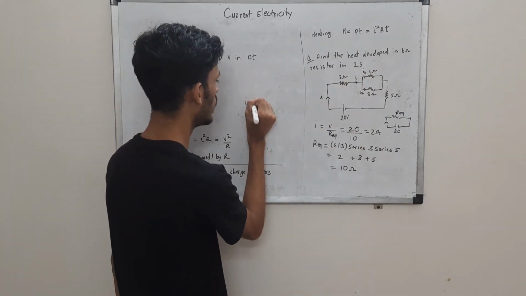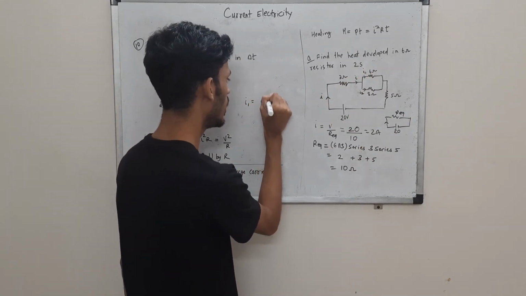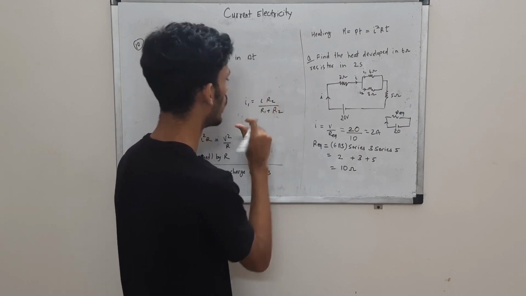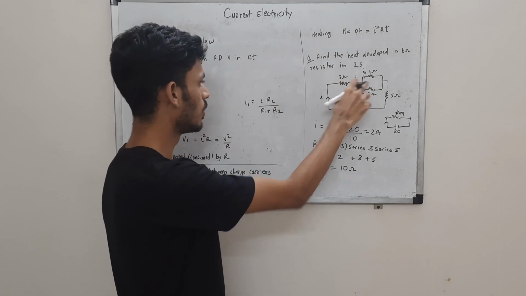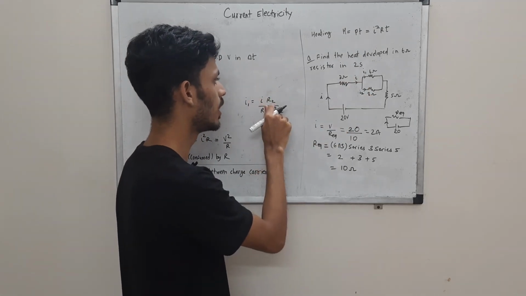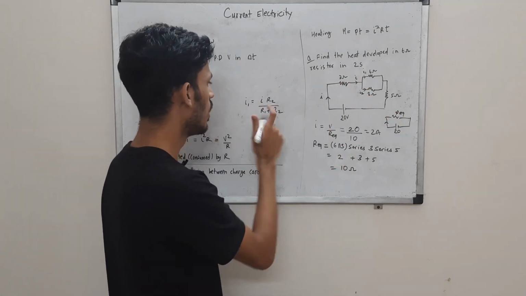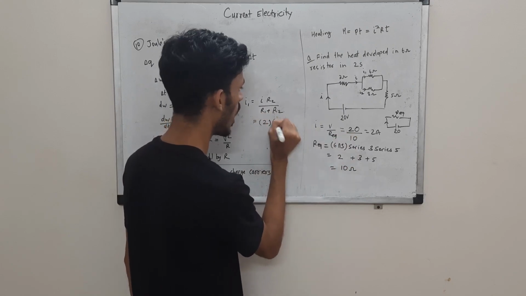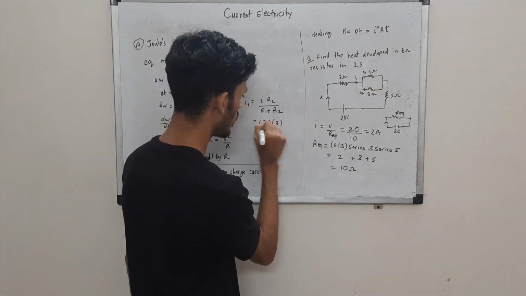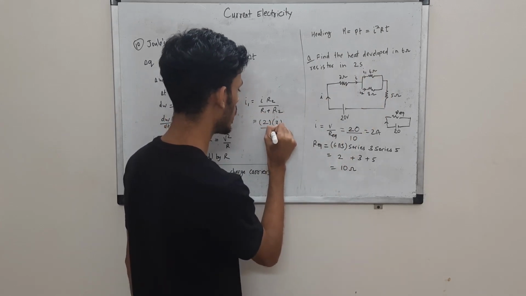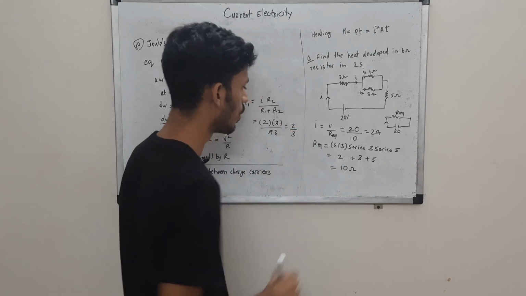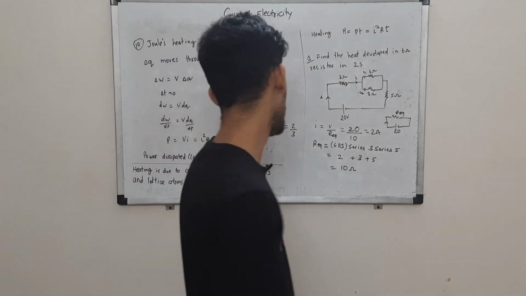I'll also do it some other way, in the logic way. The current divider formula is like this. So if you want to find the current in I1, you have to multiply the net current with R2, other resistor, upon the sum. So I is 2, right? The net current is 2, other resistor is 3, and the sum of them, 6 plus 3 is 9. 3 3s are, so 2/3. 2 upon 3 is flowing through 6 ohm resistor.